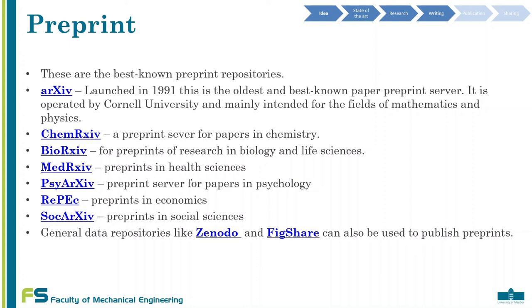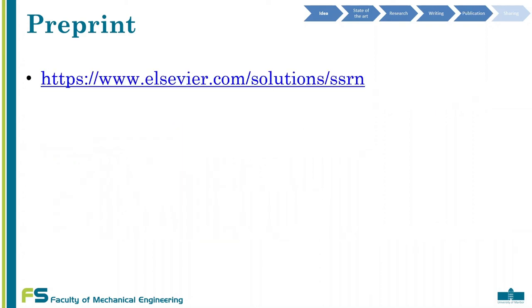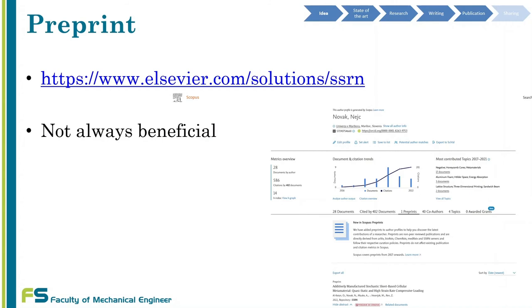But recently, you may have heard about SSRN. It's a repository which is offered by Elsevier. When you submit the article, there is a small tick where you can decide that you want to publish a preprint before the review process, okay? And our co-author made a little mistake. He missed that tick, and recently our preprint was published, and in one day it went from Elsevier to Scopus, and ResearchGate took it, and it was published as a full text on ResearchGate. So be careful, this is practical advice. We needed 3 to 4 days for Elsevier to take it back. But still, I checked yesterday in Scopus, there is still the preprint available, but only the abstract, not the full text anymore.